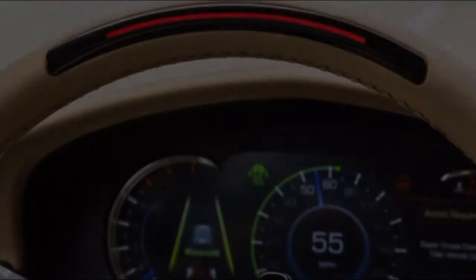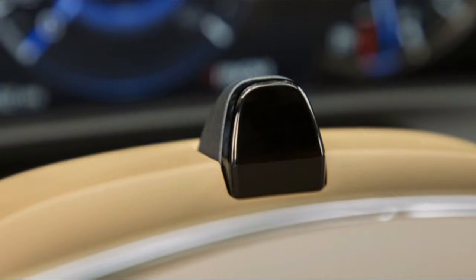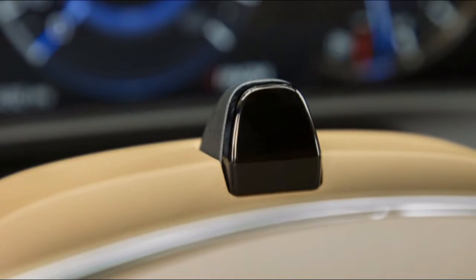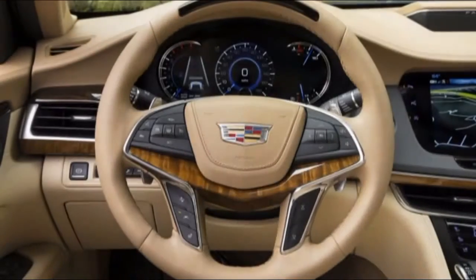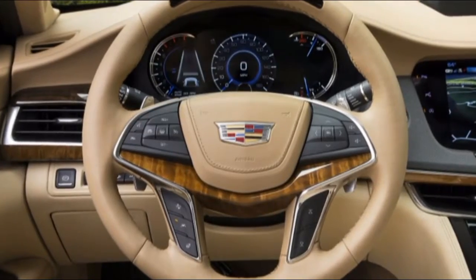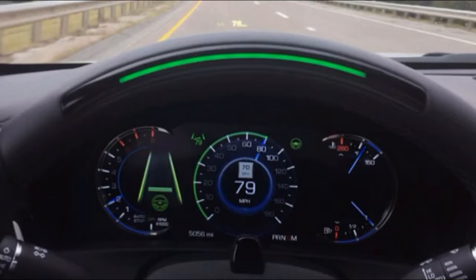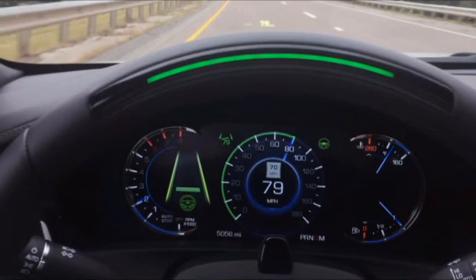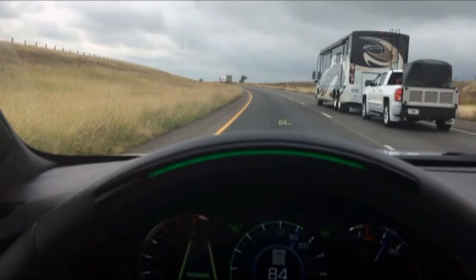Super Cruise is the right strategy for this transitional time in the industry. Cadillac isn't marketing this as self-driving. Rather, it's touting the system as a higher level of cruise control, which makes sense. That is a much smarter strategy than Tesla's for the Autopilot system, which rolled out too quickly. I tried Autopilot in the Model S and it was cool. However, Cadillac is being somewhat more conservative in how it promotes Super Cruise, and that is better for consumers.